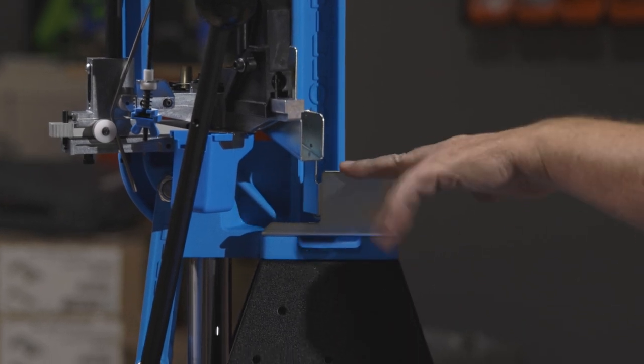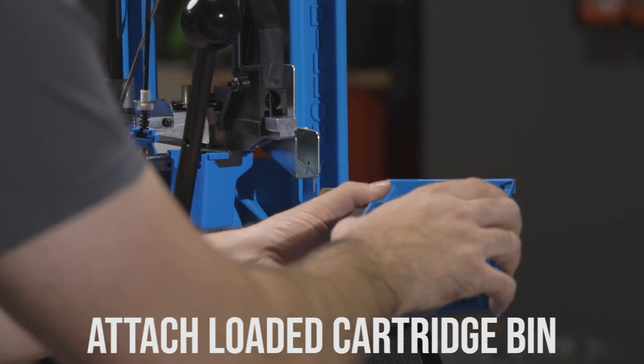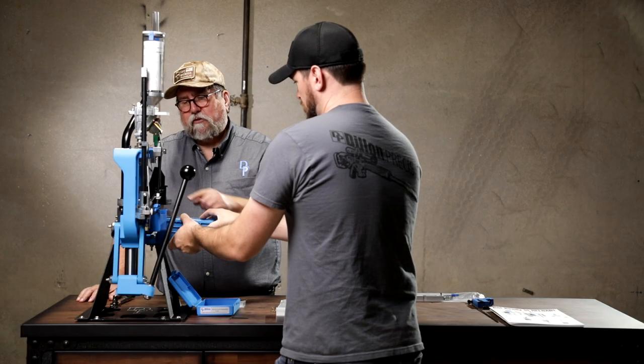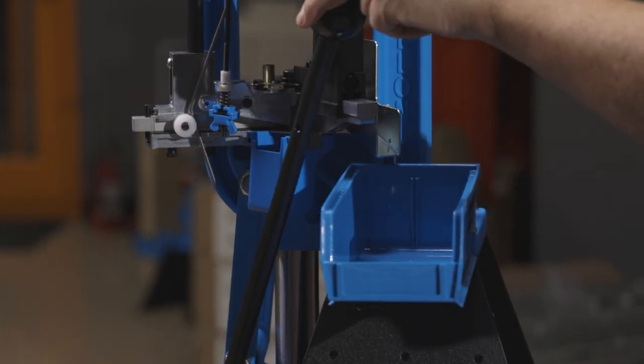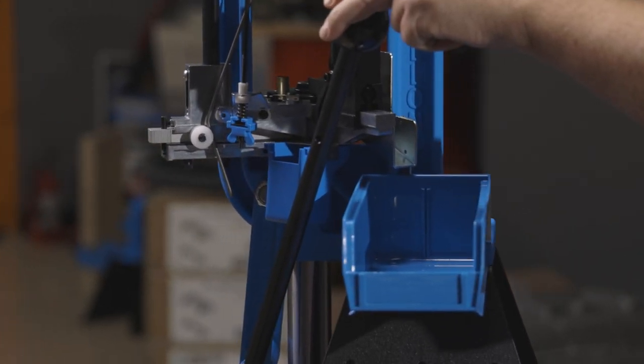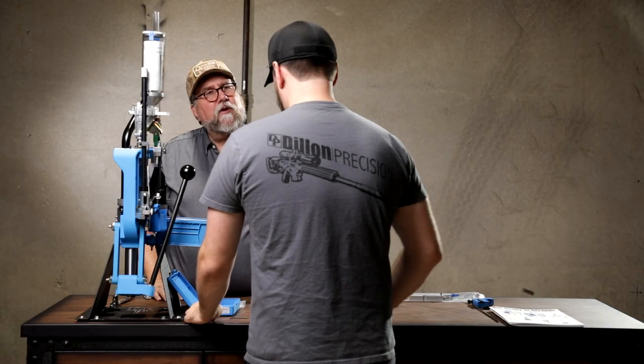The plastic bin that the loaded cartridges fall down. That just slides in. This guy right here? Yep. Okay. And it has to come in so it's underneath that chute. Easy, easy. There we go. And you want to make sure when you push on the handle, it doesn't hit anywhere in there. Got no interference from it. Gotcha. Yeah, exactly. So not much there.